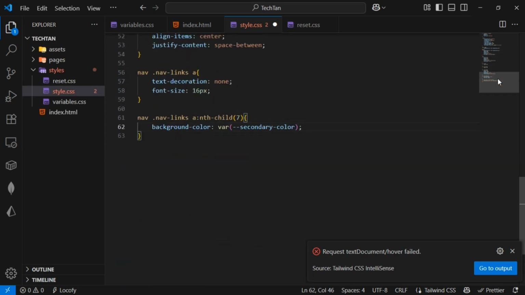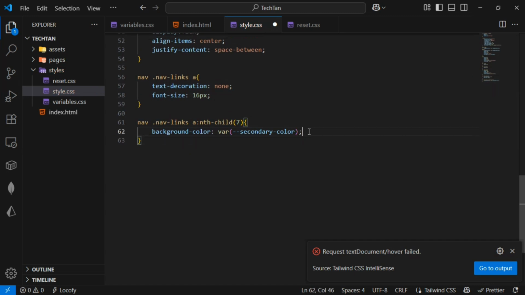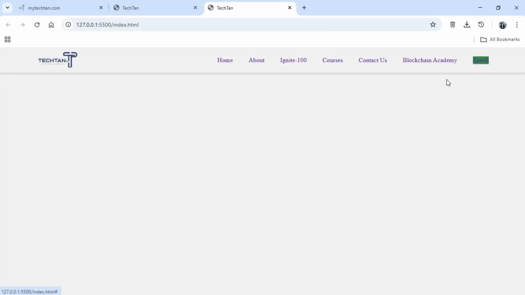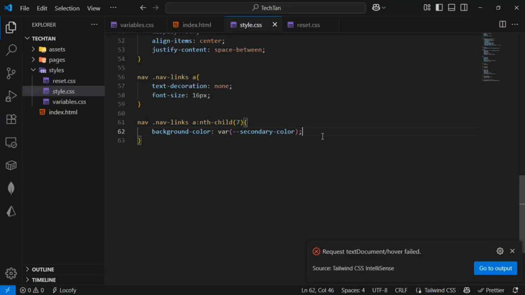So this is supposed to work. If you save and go back and see, all right, it worked. But we still need to style it more. So we come back here and give it a padding. Padding right here should be 10px and 20px. I was waiting for it to load, but it didn't. So padding should be 10px, 20px, 10px, 20px. That should be your padding.